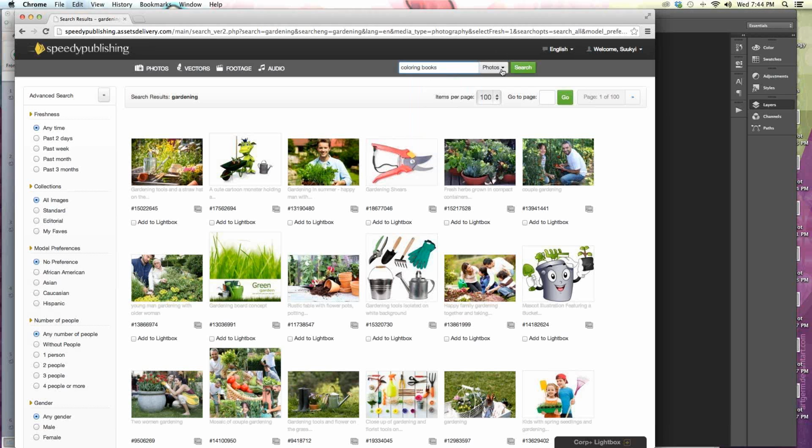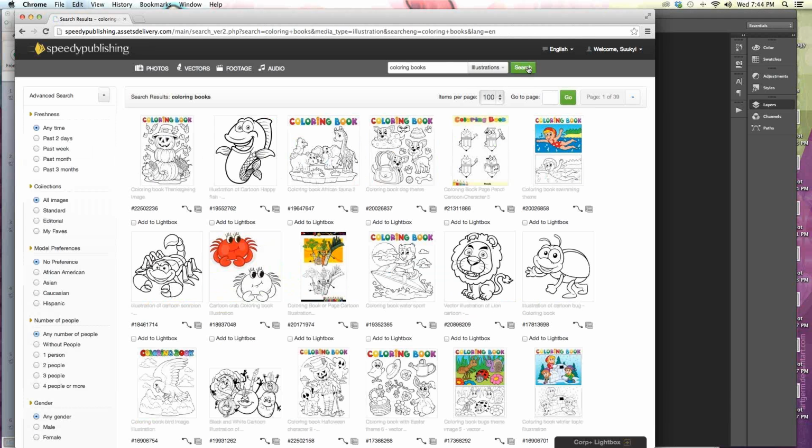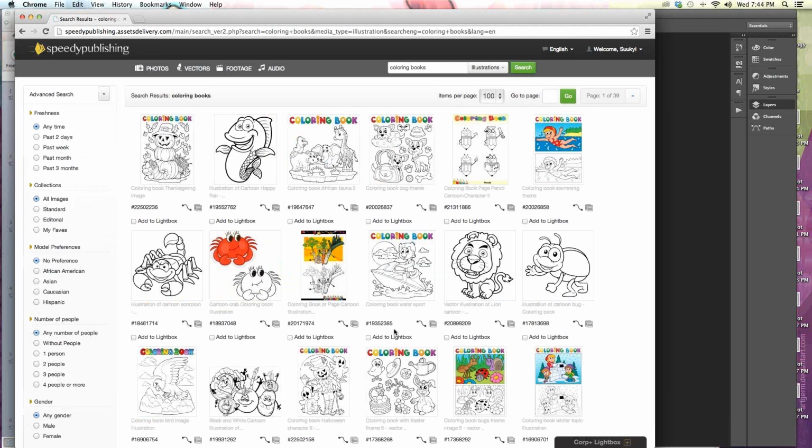Now, like I was saying before, to create coloring books, it's best to use vectors. This ensures you can scale those images that you're going to get. They're really great. Vectors are the greatest thing ever invented.